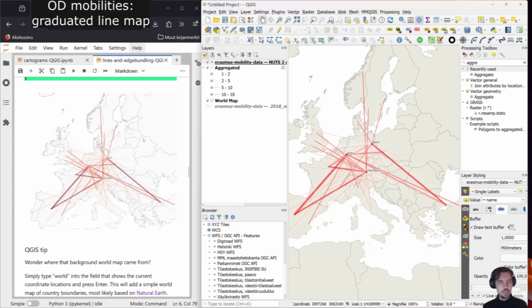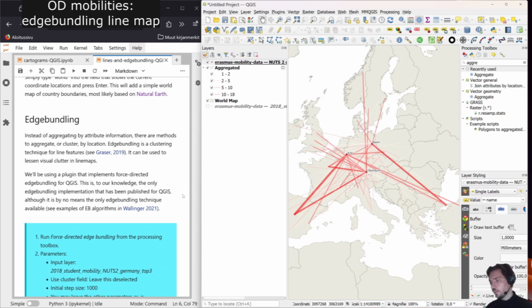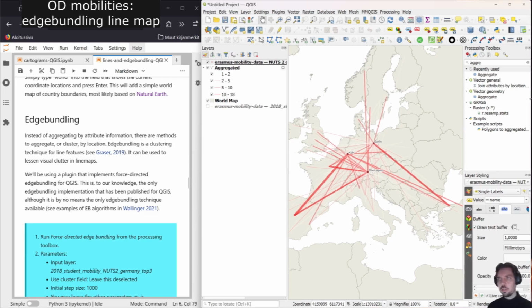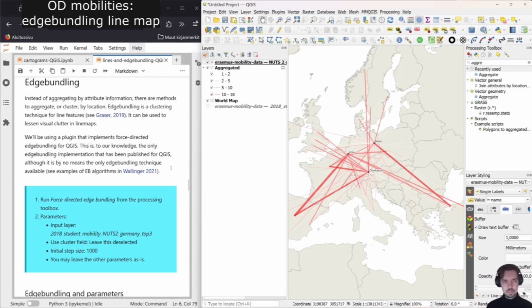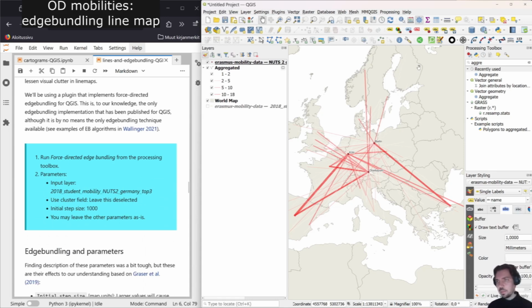Yeah. So this would be one way we could make sense of this hairball. A sort of novel approach, I think, which is edge bundling. I should say right away that edge bundling is very compute intensive. There aren't many great tools for it within QGIS. I'll link at the end to some Python and R tools. So this processing might be a task that's best done programmatically. Nonetheless, there is one published plugin that we installed earlier, and we'll run it and see what it does for our dataset.